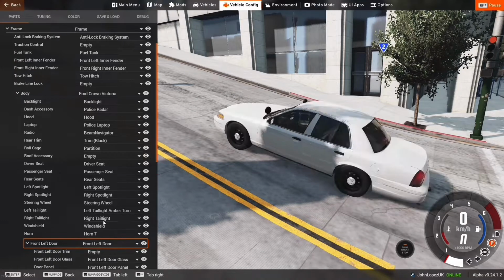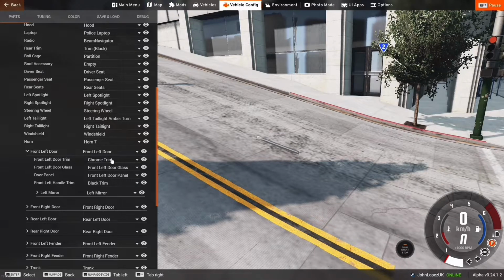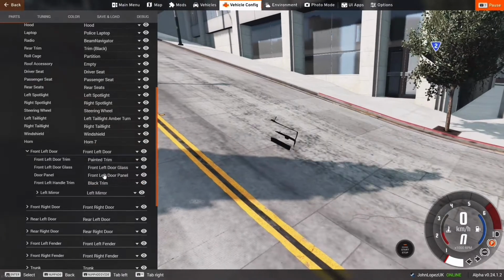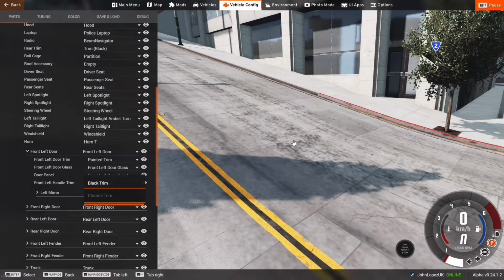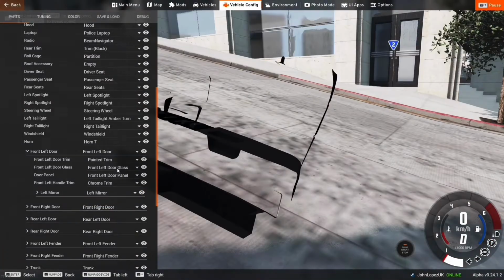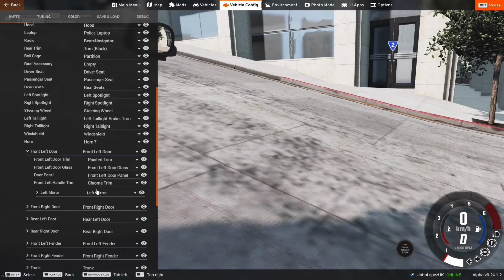The doors, you can choose different trim levels for it. You can have the chrome, you can have the painted trim. It's all just this stuff on the side. Might as well get the painted trim out here. Make it look fancy. You can get the black trim for the doors. You can get the chrome for the doors. All whatever you feel like getting. You can get the door panels. You can actually get probably... No, you can't delete them, sadly.